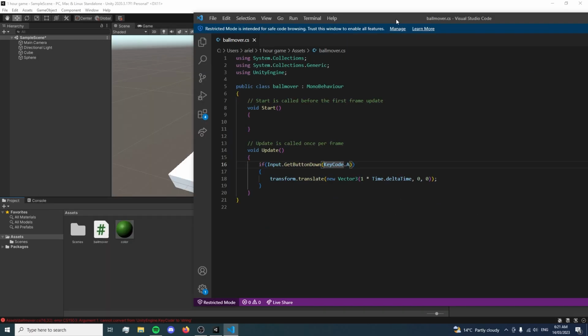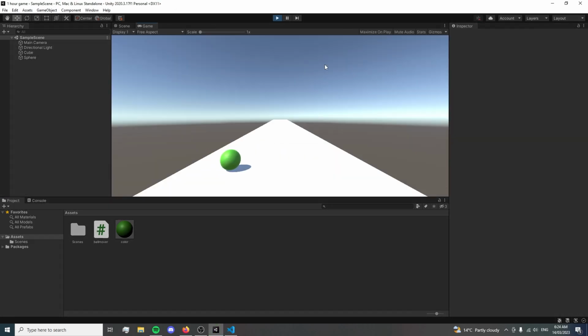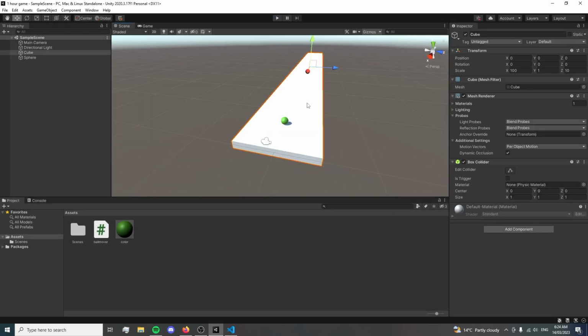I began work on a simple movement script that would allow the ball to move from side to side without falling off the edge of the ground. Alright, let's see, can we move properly? Can't move too far that way, can't move too far that way. Good enough. Alright, reckon we're done with the movement.